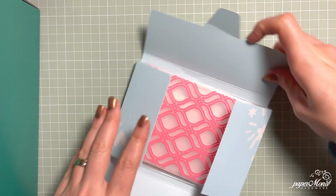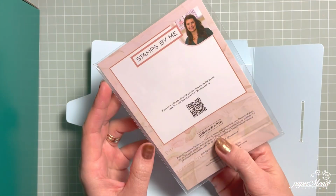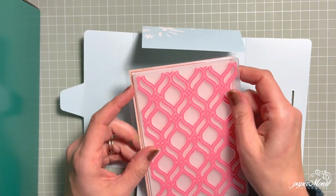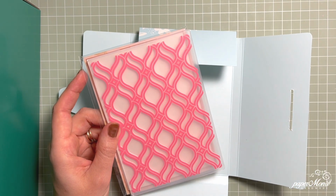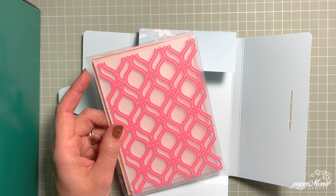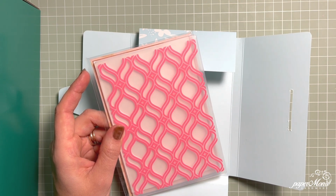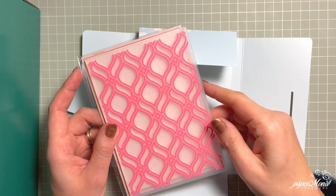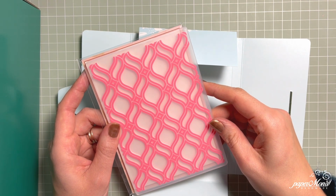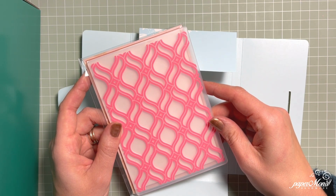So we've got this embossing folder, a really interesting looking one, and it's by Stamps by Me. I will have to think what to do with this embossing folder. It's actually which one, second or third? I think third. No, we had a tree bark, and we had one with a poinsettia. So that's the third embossing folder in this calendar. So really exciting. Let me prepare some elements and I will be back.